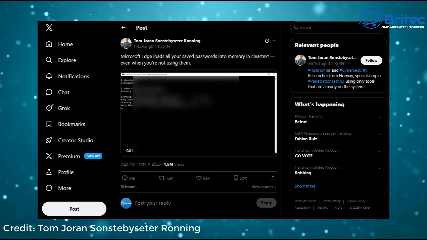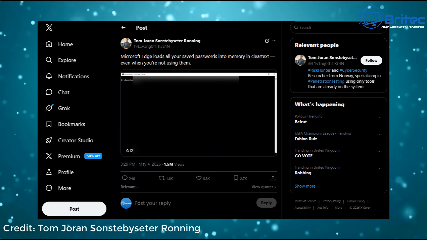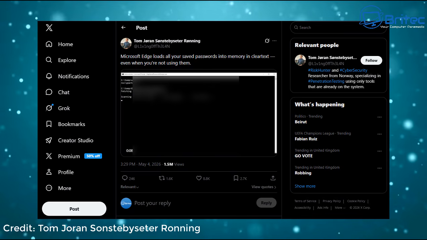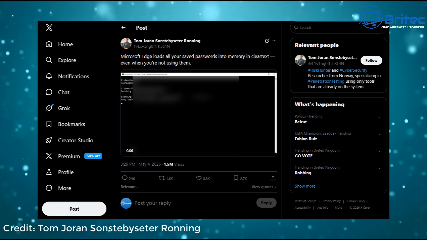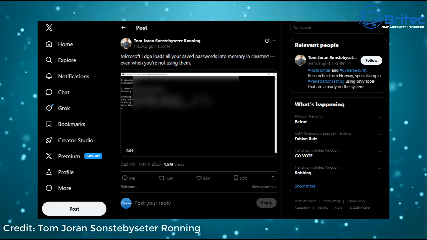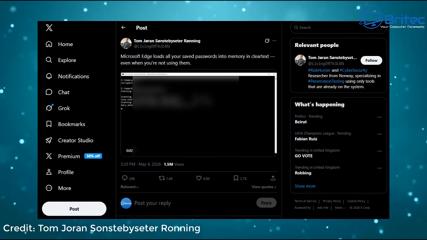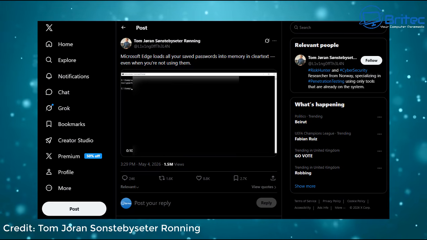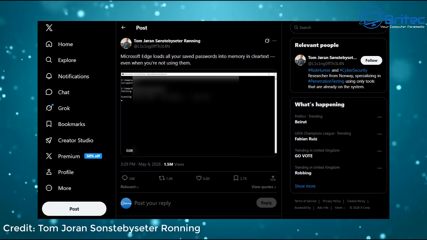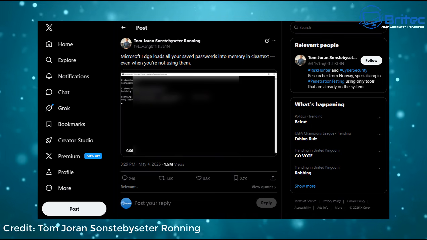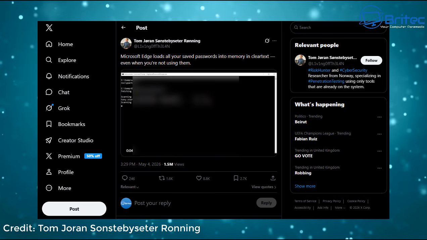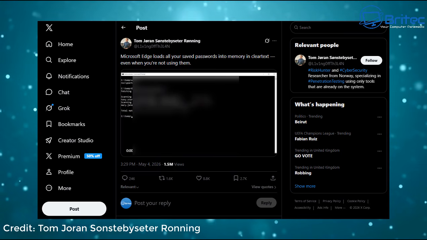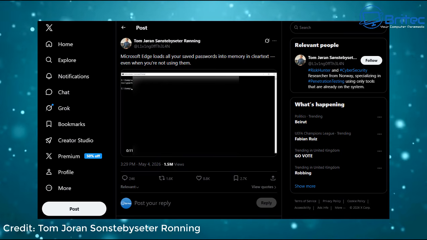And what it's doing is it's showing the actual password in plain text that he created, and that in itself is an absolute joke, because you shouldn't be able to view passwords in a password manager in plain text. They should be encrypted, and when they are used, they should be put into memory for a short period and then quickly erased afterwards.